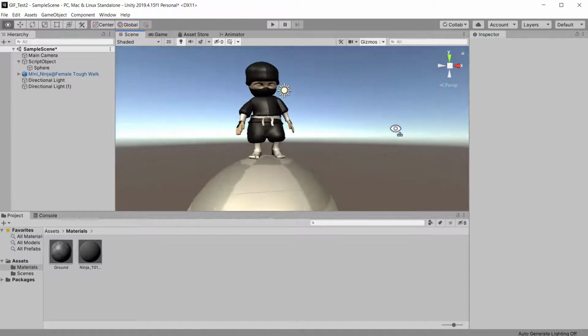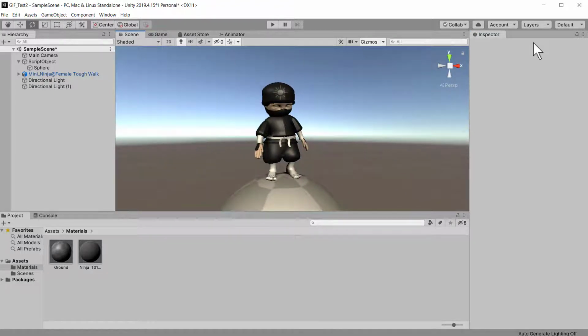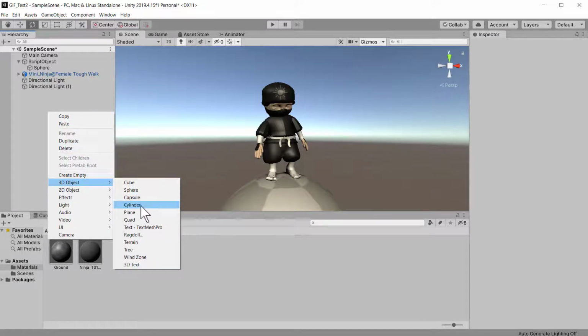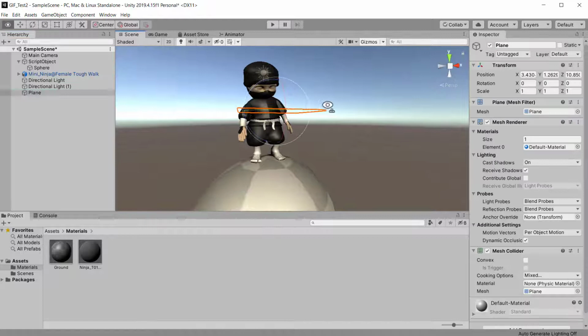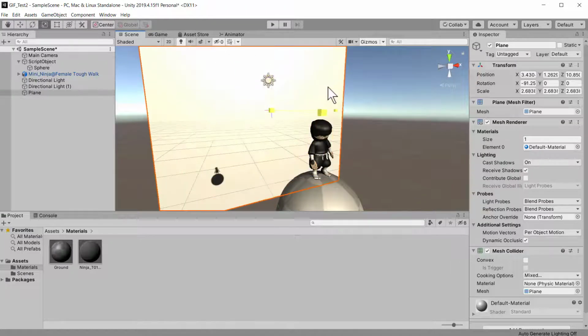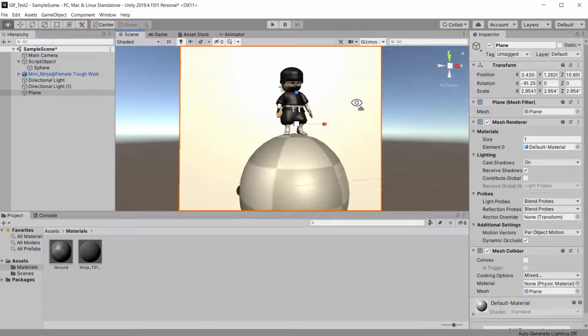Then you probably want to do something a bit more interesting in the background. You could bring your own backgrounds in pretty easily. One thing you could do is create a plane, just a 3D plane, scale it up so that it's big enough to be the background.